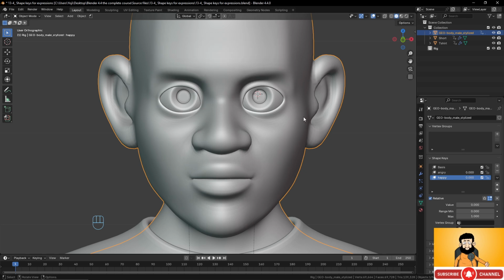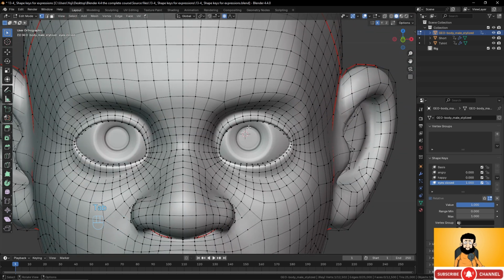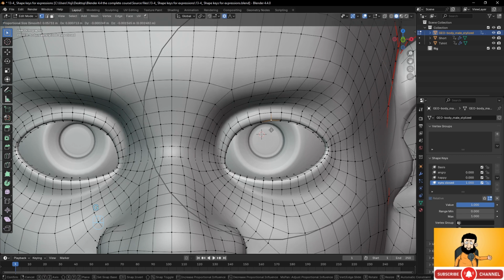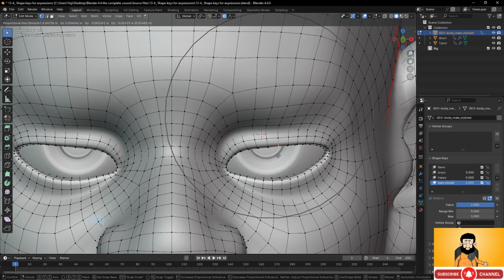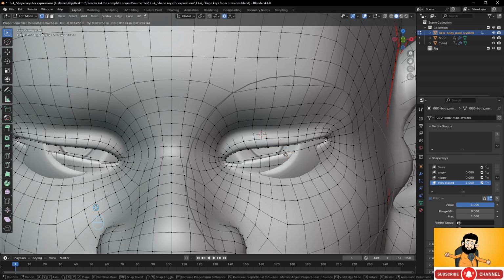Okay? And you can mix different keys. For example, let's say you want something with the eyes closed. Okay? So I want to close the eyes just like that. Let's go into another key and you will name it eyes closed. Let's go into it, increase that. We will use the connected only here, it will be easier to manage. So I will just progressively close everything like this. Okay, and make the same here.